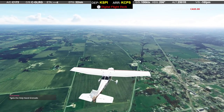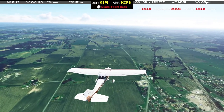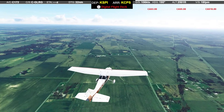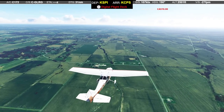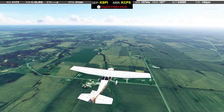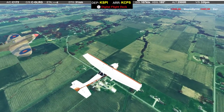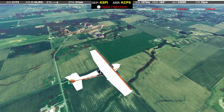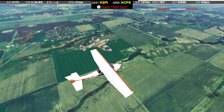This is the little town of Williamson. At Williamson, they have a place called, I'm looking for the lake. Is that it there? Oh, there it is. Is that a lake? Maybe. Yeah, this is a little lake. There's a place called The Winery at Shale Lake. In fact, there it is right there. That's Wayne showing off.